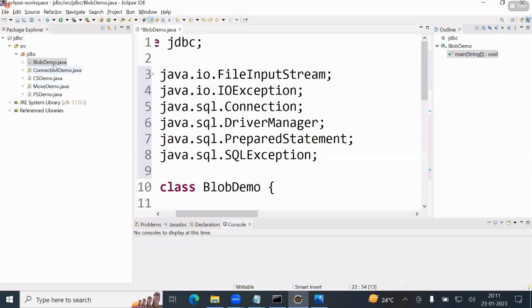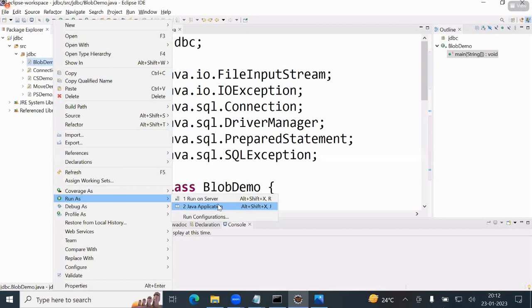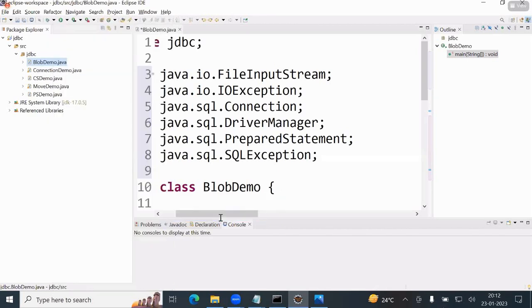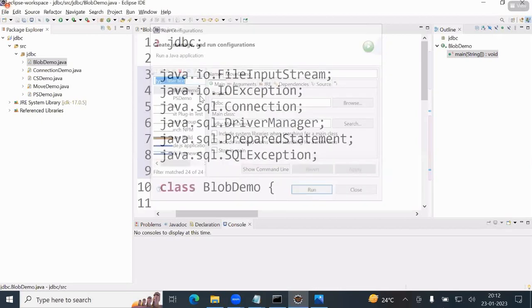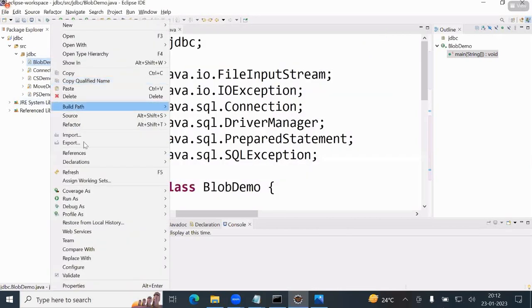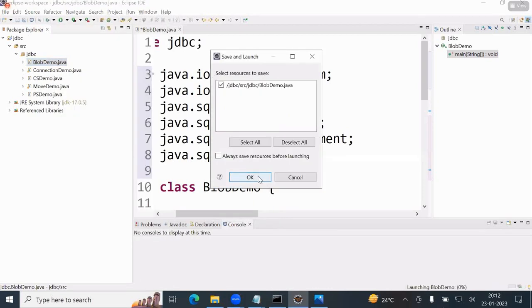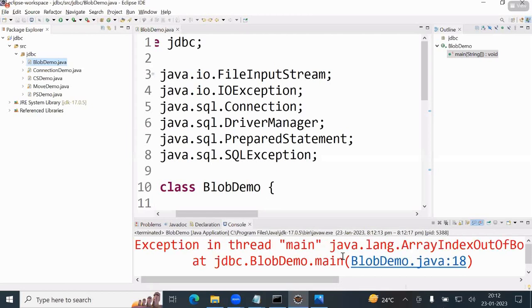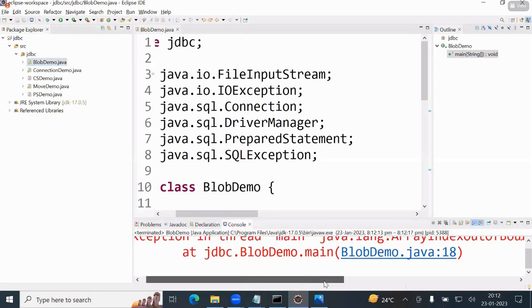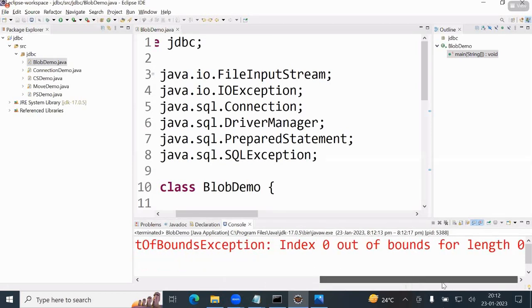Now, in Eclipse, how to set command line argument? Right click. Run as. Run configurations. Okay. Here you have to set. Say, without setting, directly if you run, you will get an index out of bounds exception. See, java.lang.ArrayIndexOutOfBoundsException: Index 0, length 0.